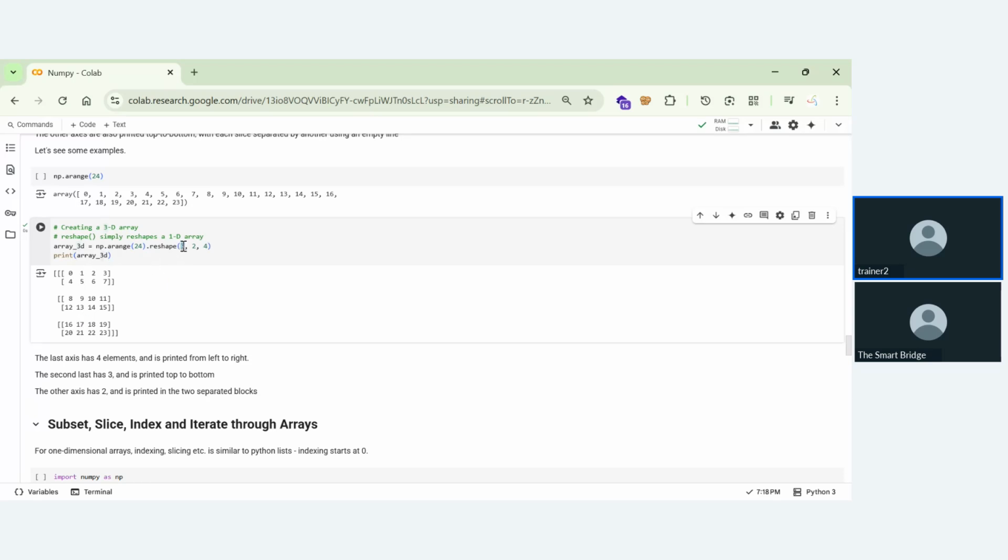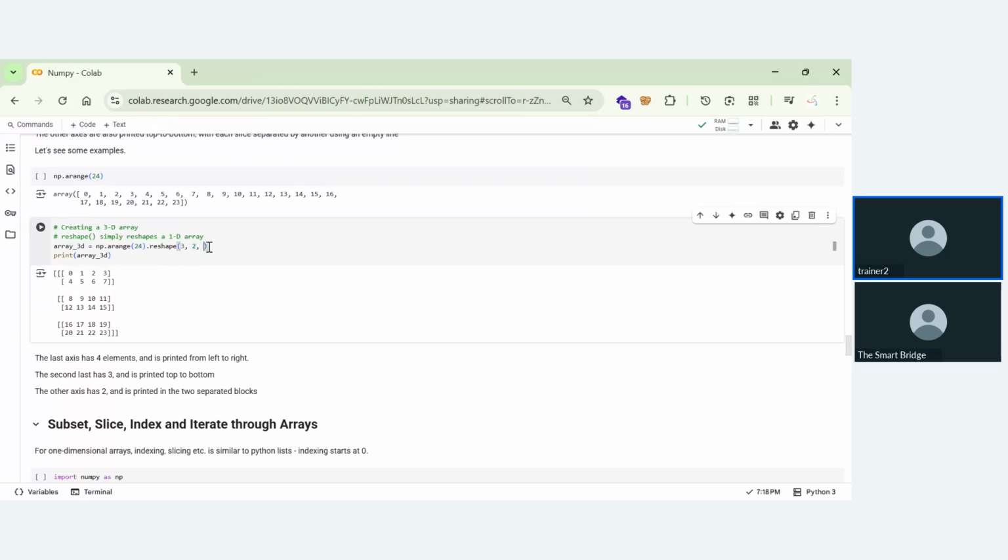These sub-blocks are called sub-arrays, and that is the 3. The second one is each block's size. So each block is 2 into 4. The first 2 is the rows, and the last thing is 4 elements, 4 columns.